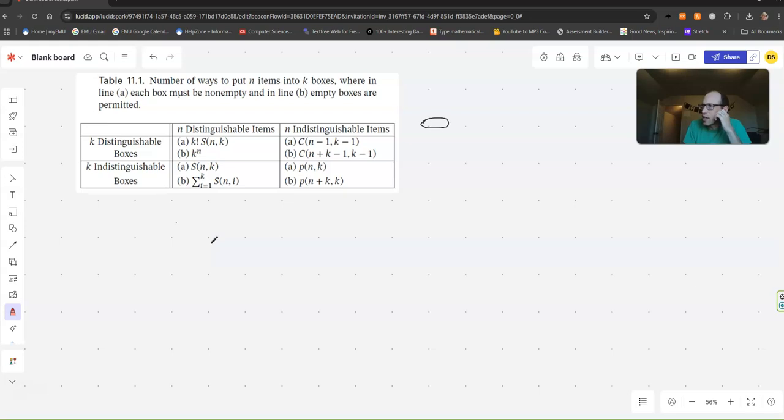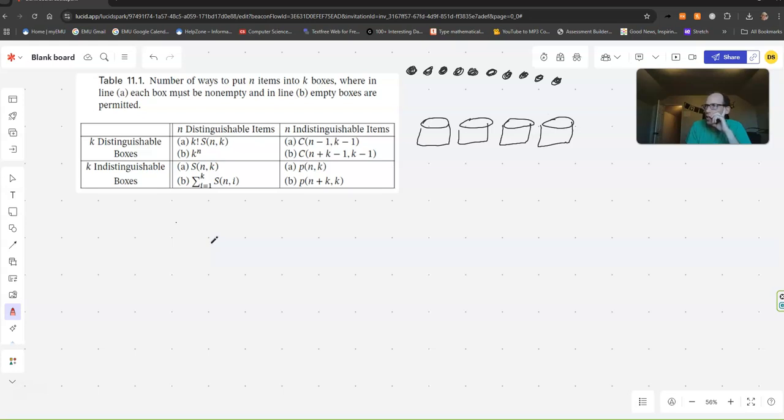And I like to draw this out, so you can think of literal boxes, and a lot of times in the problems we may have to kind of bend our definition of what a box or what an item is. But let's say you had 10 items, 1, 2, 3, 4, 5, 6, 7, 8, 9, 10. All right, 10 items, and you're going to put them in four boxes. And let's kind of move our way around the chart.